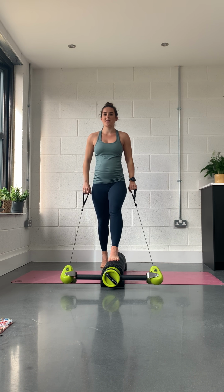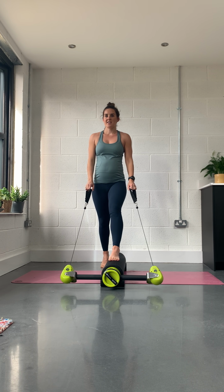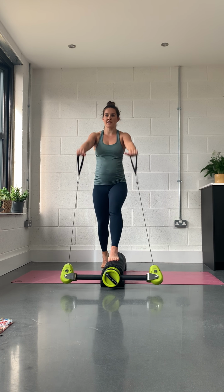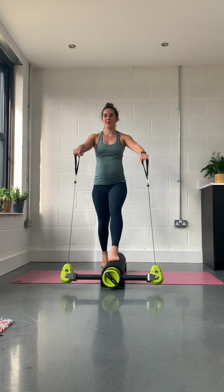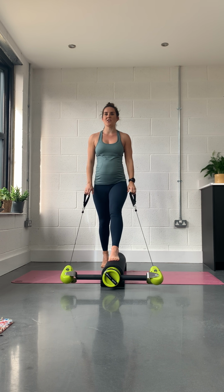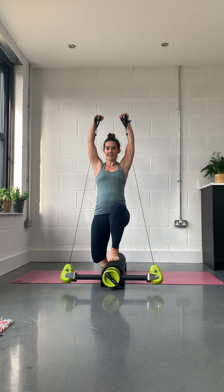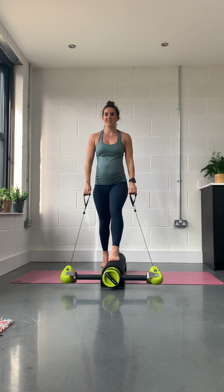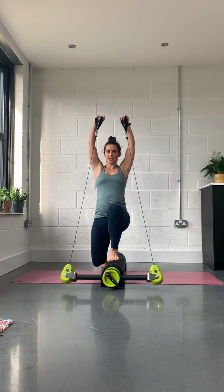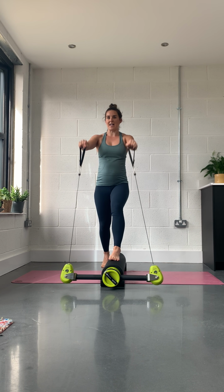Rise it to the top. Breathe in, breathe out. Good, breathe in, breathe out. Try to come as low as you can. Work through that left glute, stabilize through the lower core, shoulders down. Perfect. Last three. Last two. Last one. We're gonna find that balance.